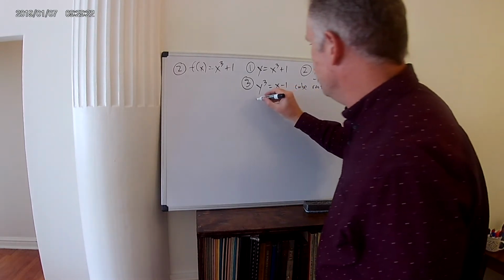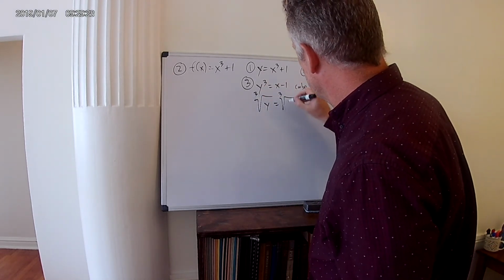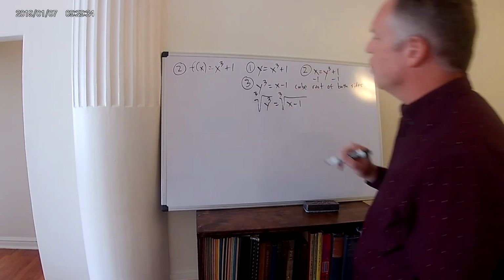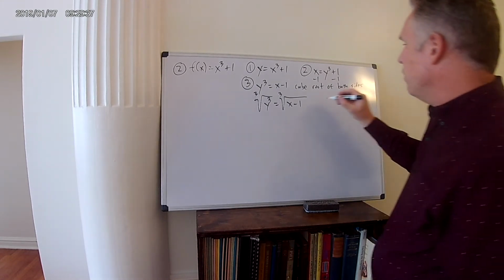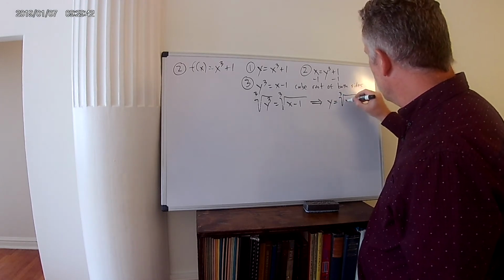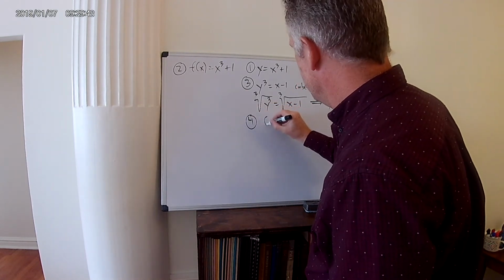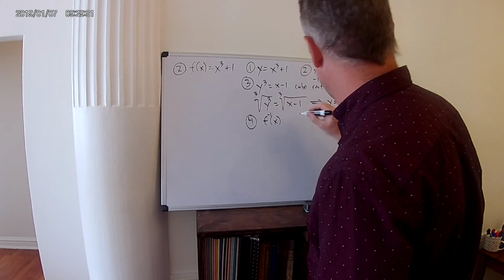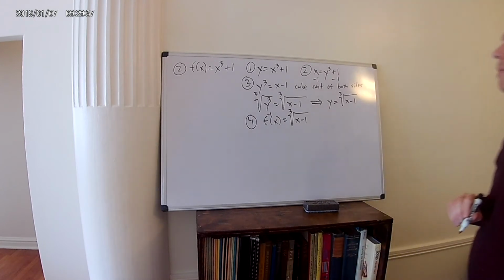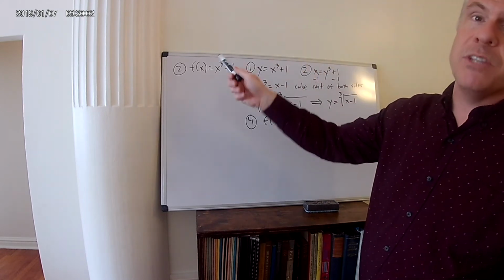Okay, if I take the cube root of both sides, what's the cube root of something cubed? Just the thing itself. So this leads me to y equals the cube root of x minus 1. Then the final step for finding my inverse function is to write f minus 1 of x equals the cube root of x minus 1. That's the final step, and I've now found my inverse function. This is the inverse function that corresponds to this function right here.